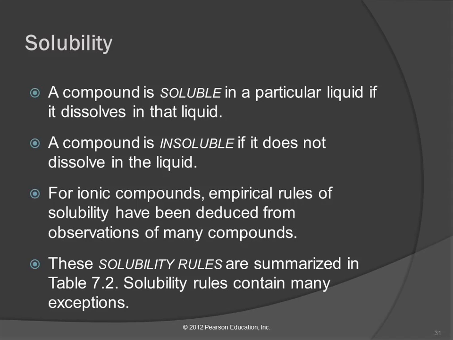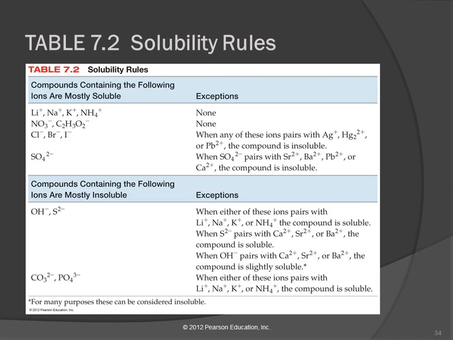So deciding whether an ionic compound will dissolve or not, there's really nothing we can get from the periodic table, unfortunately, that's going to predict what's going to happen. The most straightforward way to do this is just from empirical rules of solubility. So people took different ionic compounds and they dissolved them or tried to dissolve them in water, and they recorded what happened, and lots of people did it, and they summarized all those things together into solubility rules. So the solubility rules are a nice general guideline. They do have exceptions. So these are the solubility rules.